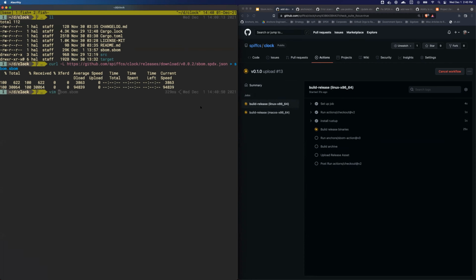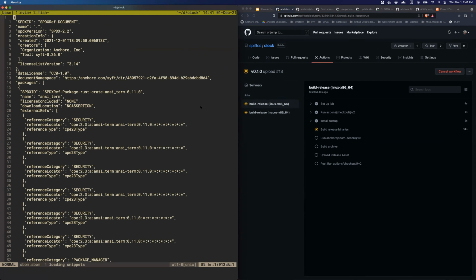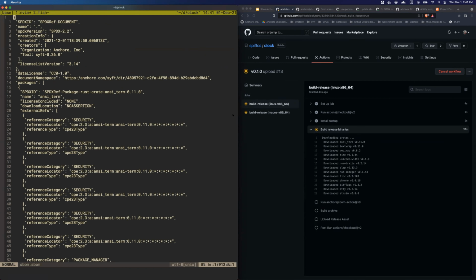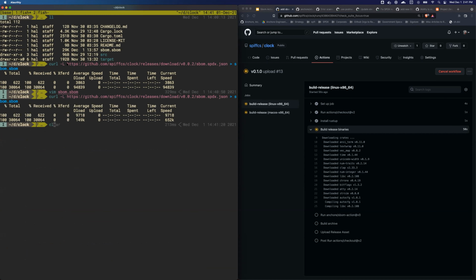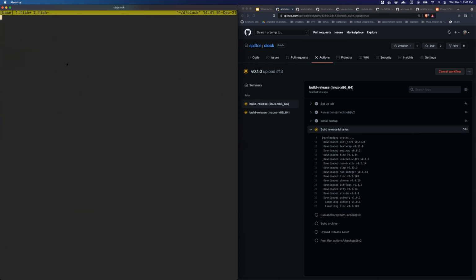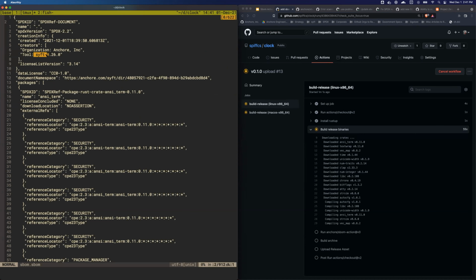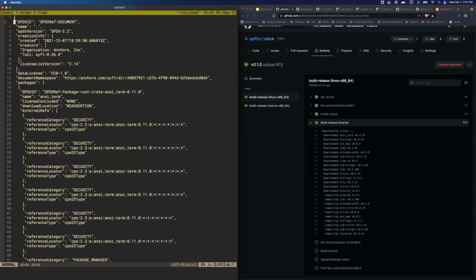And if I vim sbom, you know what? Let's do this instead. Yeah, vim sbom.sbom. You can see here that my release has produced an SPDX ref document for, oh, that is the wrong tool. I pulled down the tool one, the Syft one, and I'm so sorry. Excellent. So we used Syft 26.0 to actually generate this.